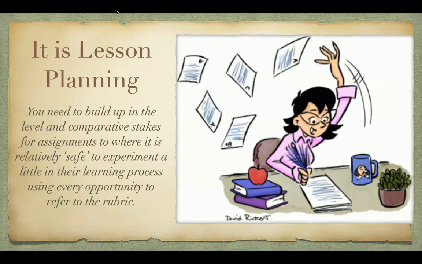So again, we want to build that process of using some formative assessments along the way to getting to the cumulative assignment, whatever that might be, at the end of this particular lesson or unit or chapter, whatever we're calling it. And so we want to build that in every unit that we have. We want to build that opportunity and stakes level for our students to work their way through learning whatever student learning outcome or objective or whatever it is that they're on for this 3-week unit or 1-week topic or whatever it is. And so we want to build in our process of using rubrics as well.